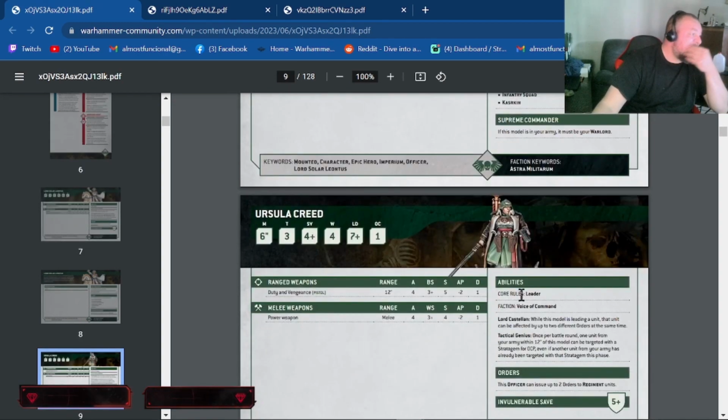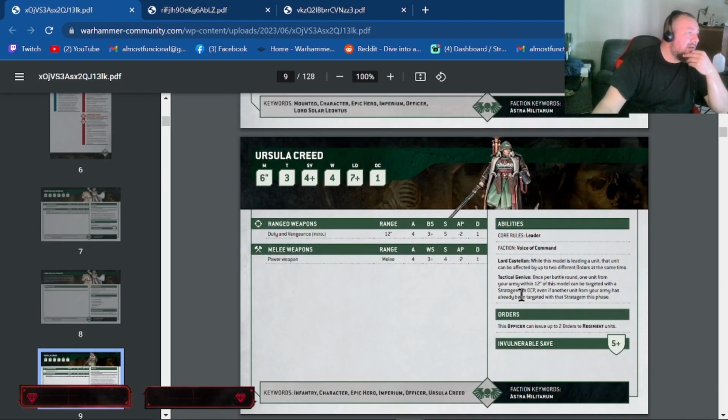And then we got Ursula Creed. T3, 4 wounds. He's got Duty and Vengeance pistol, 4 attacks, strength 5, negative 1 damage, and then a power weapon. Then he's got Lord Castellan. While this model is leading a unit, that unit can be affected by up to 2 different orders at the same time. Alright, and then Tactical Genius.